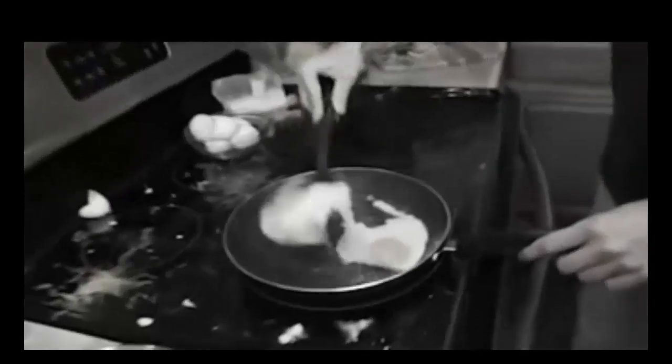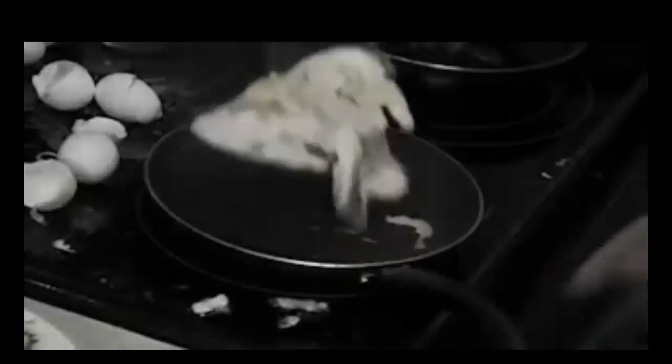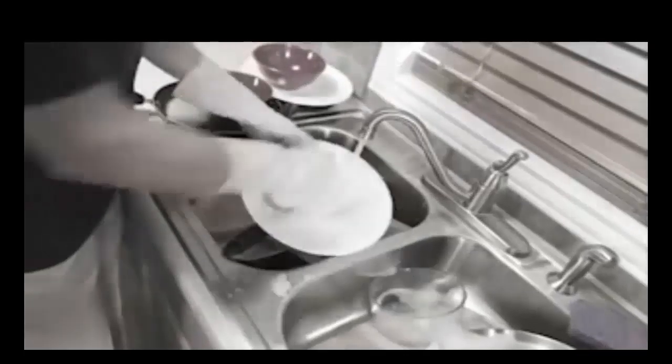Cooking eggs makes a mess. They stick to the pan. They flop when you flip. And the yolks always drip. And after you cook them up, there's all that cleanup.